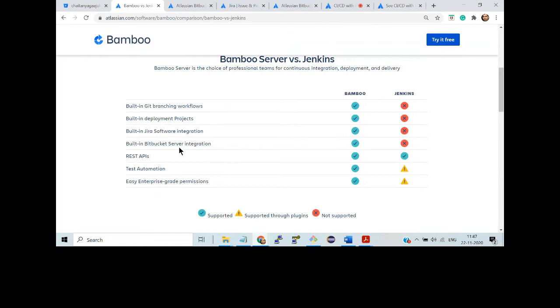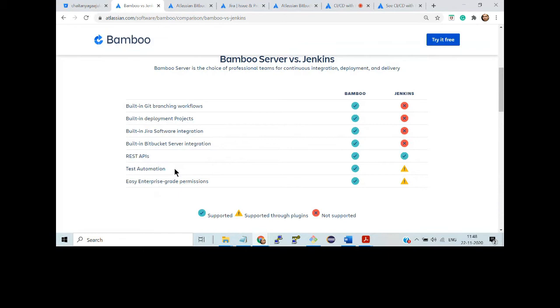Bitbucket, you could host on Bitbucket cloud, like what we saw in the browser. You can also download a Bitbucket server, or have a local Bitbucket configuration on your local servers. All this could be done using a Bamboo server. This gives more enterprise features, and these are the differences you want to understand.